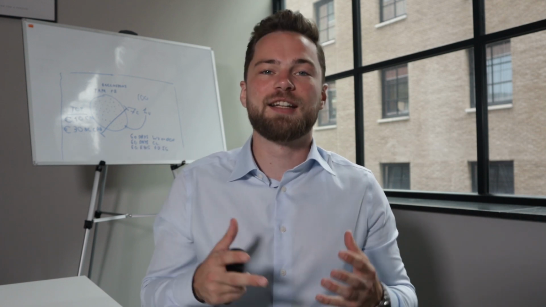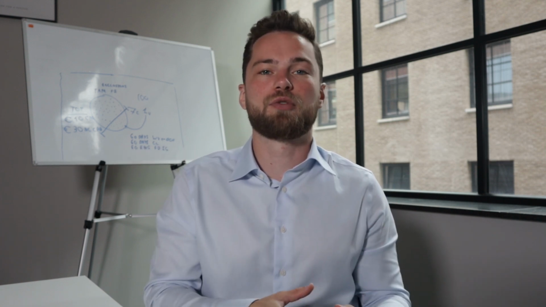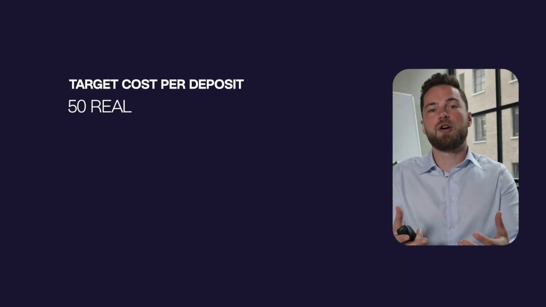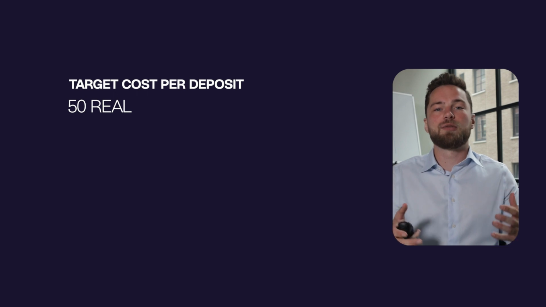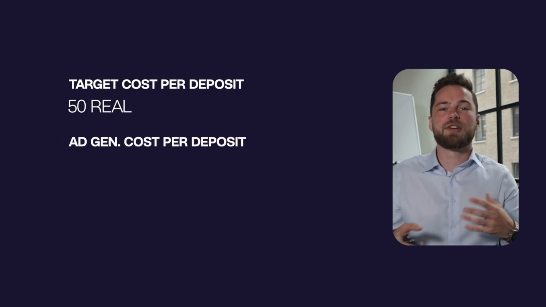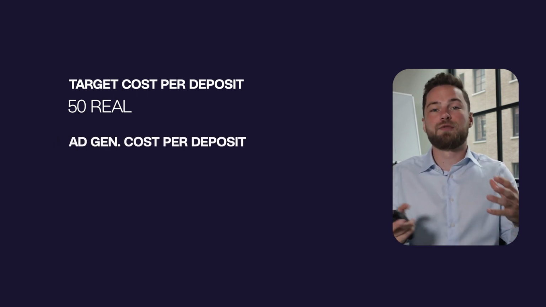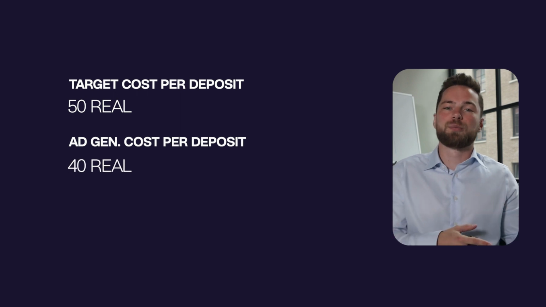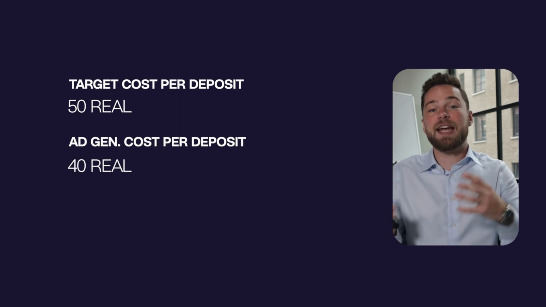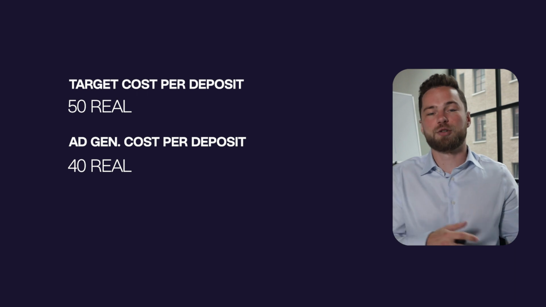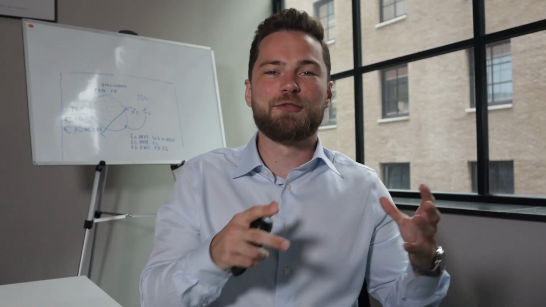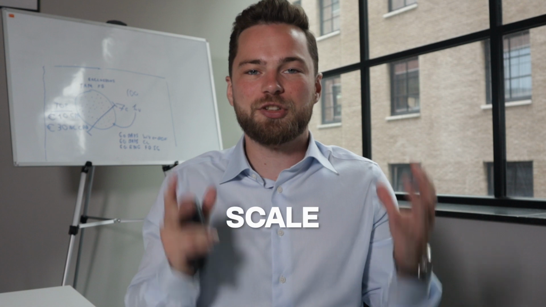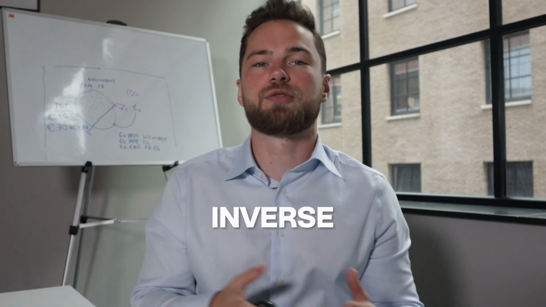A winning ad is an ad that is extremely profitable for you. If, for example, my target cost per deposit is 50 real, $10, and I find out that I have an ad that's generating deposits at 40 real, that's a winner, because the cost per deposit is only 80% of my ideal cost per deposit. Now, I'm looking for this safety margin because scale and performance have an inverse relationship.